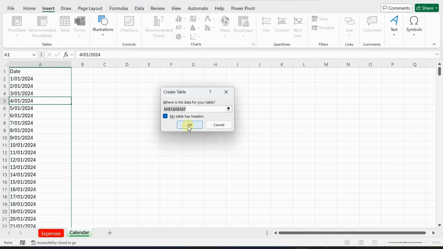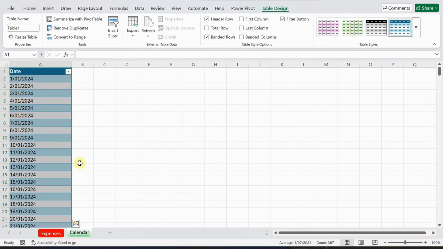My table is added, yes, and now the calendar is converted to a table. I will name this financial year, or I'll just put FIN for financial year, and press enter to accept it. So that's my financial year calendar in.